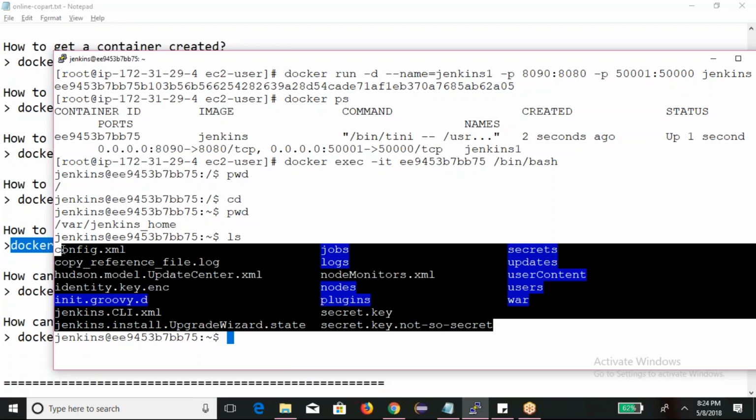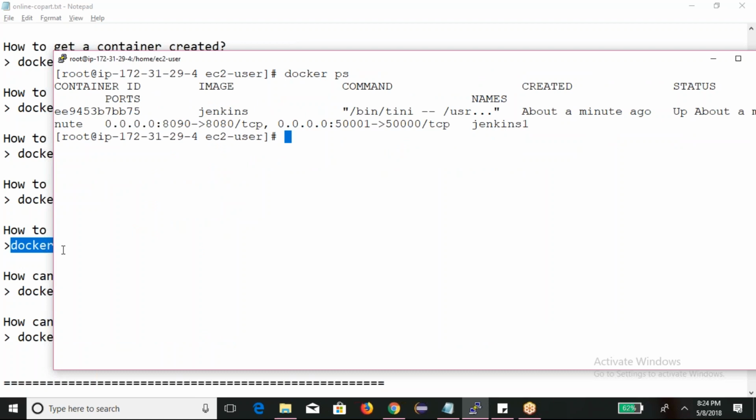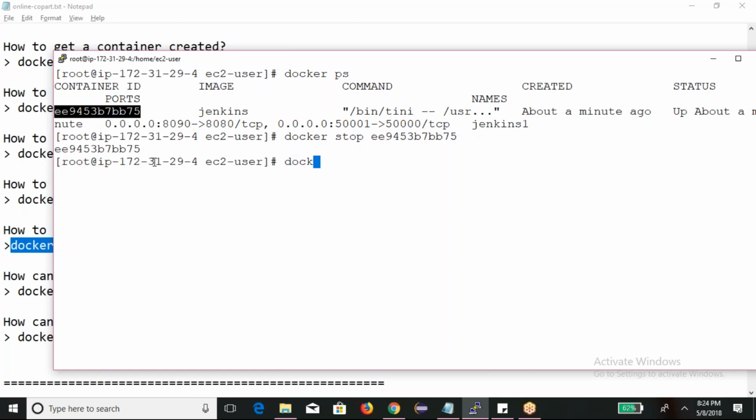This is your data. So what happened? Control PQ, saved it. Now this container is still running, and suddenly, by mistake, I did this command, and the container got corrupted. I'm not doing this with intent, just by mistake.